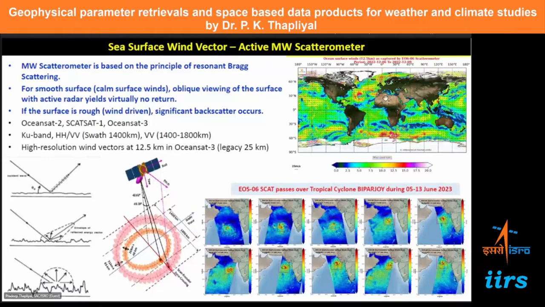You can see this is an example of our own scatterometer on board OceanSat-3, which was recently launched, and you can see the entire global ocean. You can generate a sea surface wind vector here, even in the presence of a tropical cyclone, because in a cyclonic region you cannot see the sea surface from infrared. To see the wind speed at the surface, you only have to make use of a scatterometer, that is a microwave active sensor. So you can continuously monitor how cyclogenesis is taking place, and also track the intensity and direction of the cyclone. Intensity is proportional to the wind speed at the surface, and that you only get from scatterometer wind.